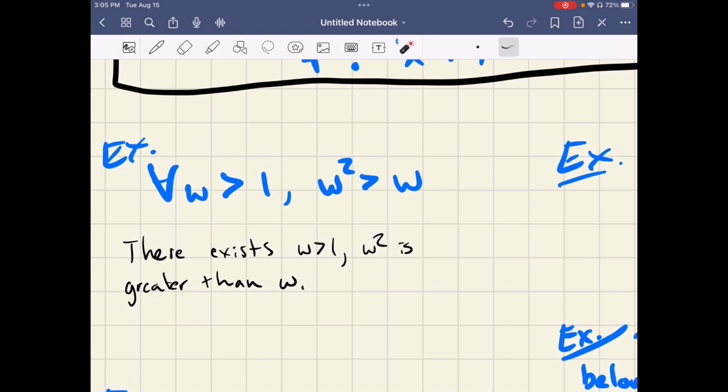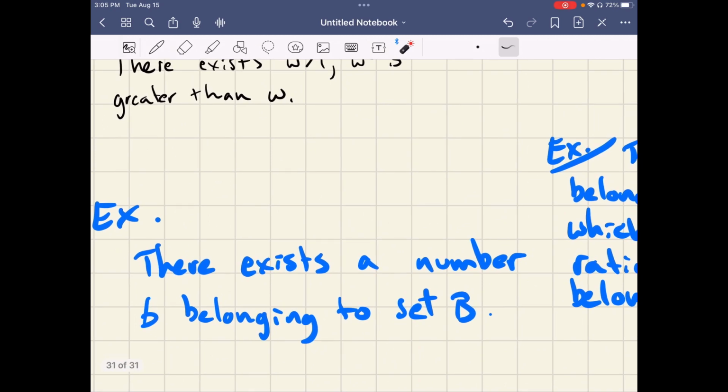So that's taking some symbols and turning them into a phrase. Now here's a phrase; let's turn it into some symbols. The first part is the phrase there exists. We know that is represented by the backwards capital E. Then we have the part a number b. We're going to represent that by just writing a lowercase b, indicating it could be any number that we're naming b. And then we have the phrase belonging to. We know that is represented by the curved looking E symbol right here. And then we have set B, which is going to be represented by a capital B. So again, this phrase says there exists a number b that belongs to set B.